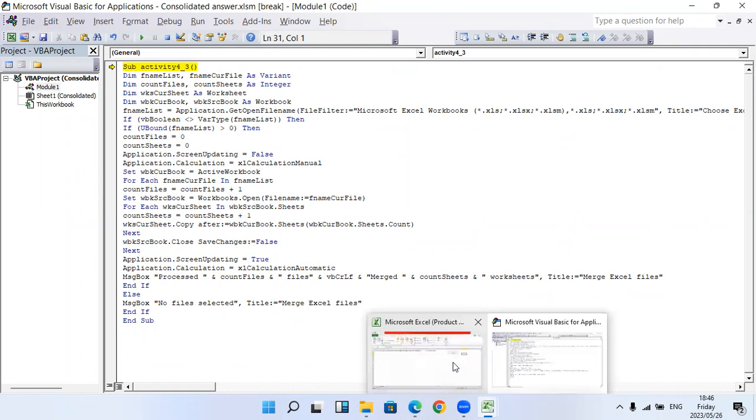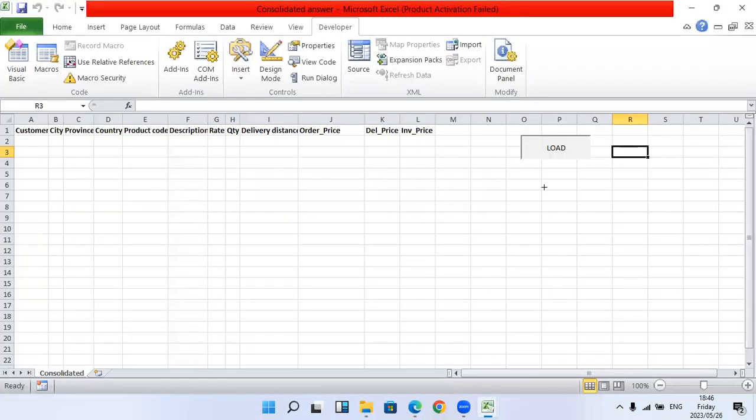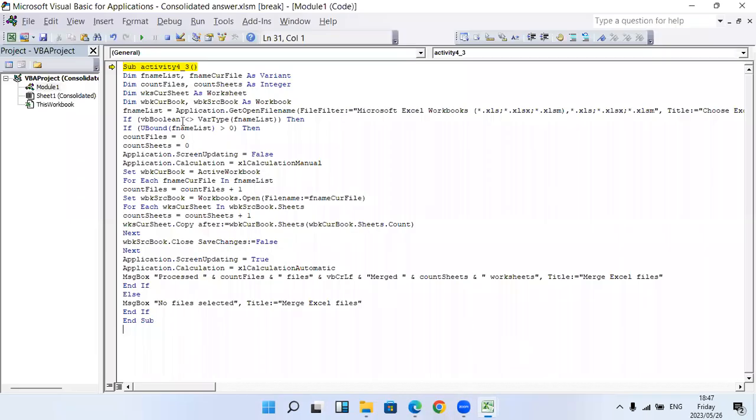Then we go to our sheet. You can see that our button is still clicked. Then I click again. It looks like if I click, it's not responding. Let me just try to find out.